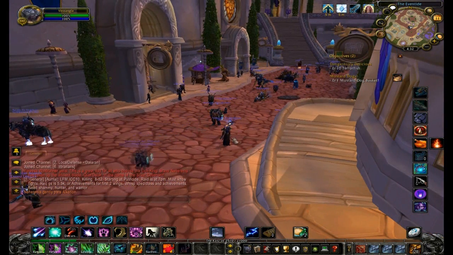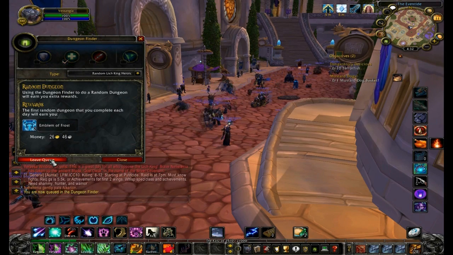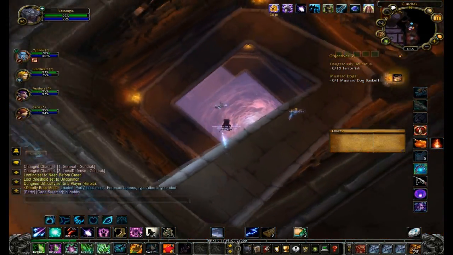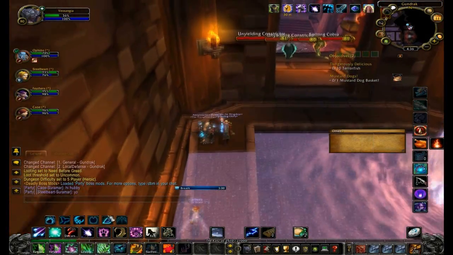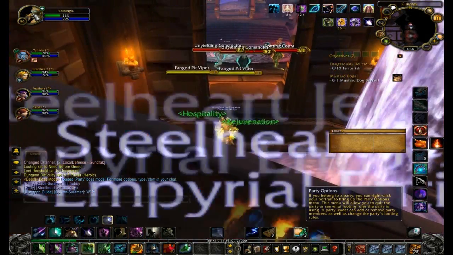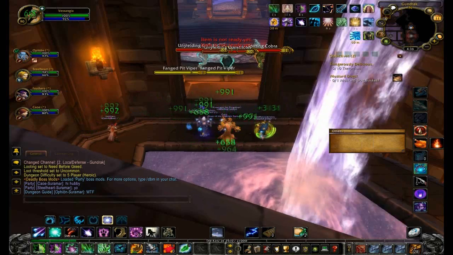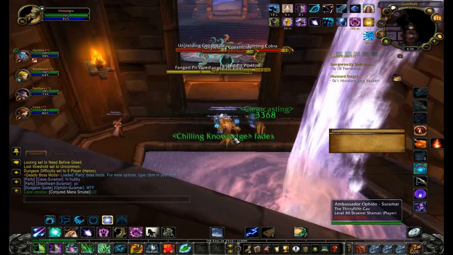We're going to go into a random instance and queue up as a healer. Here we go. Okay, so here we are in Gundrak. We're just getting buffed up and ready to go, and right now, before patch 4.0, as a Resto Druid, you want to remain in Tree of Life form the whole time that you're healing. Here I am just getting everybody topped off from their fall, which I epically missed. We'll get going here soon, and I'll explain more as we go along.